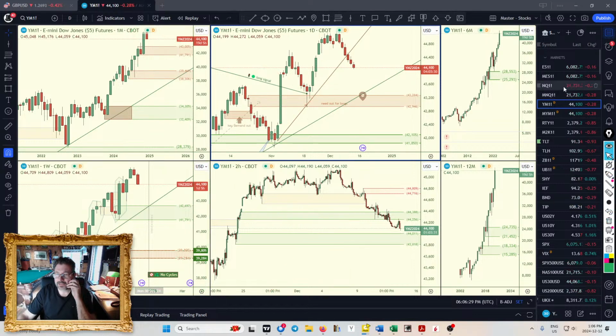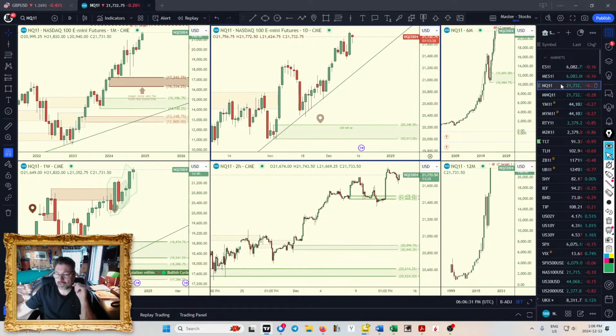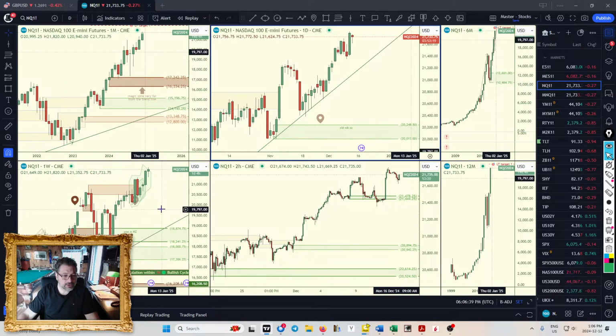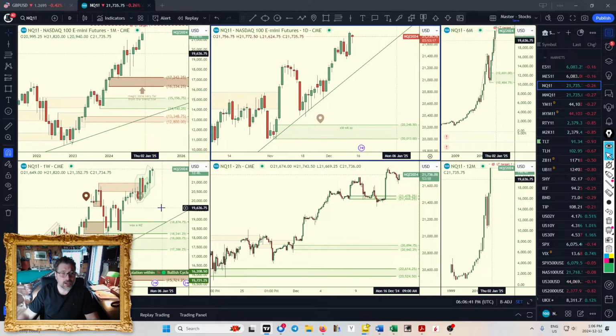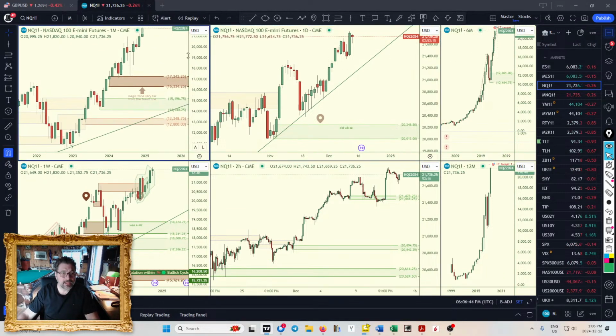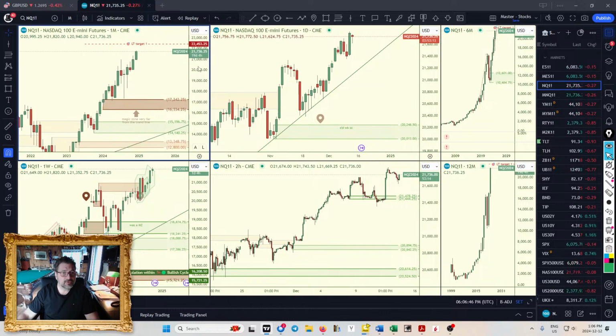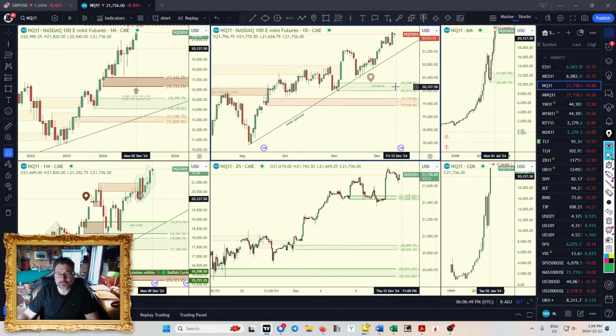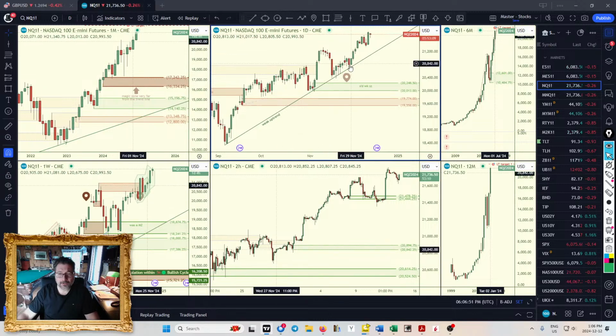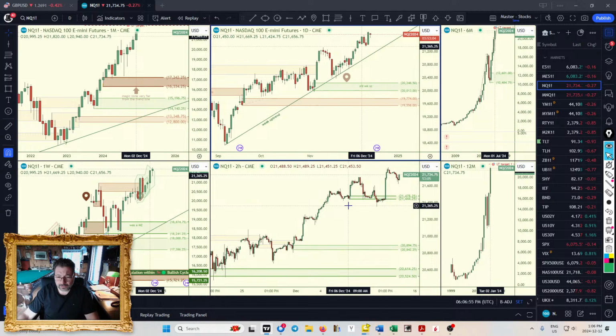All right, so now let's look at NASDAQ and see what's going on. NASDAQ is strong. Look at that. Very strong. Monthly is strong. Weekly is strong. New demand is coming into the market here. We got our target just a little bit higher. A daily trend was created. Price dropped down to that ascending trend line and it held it.